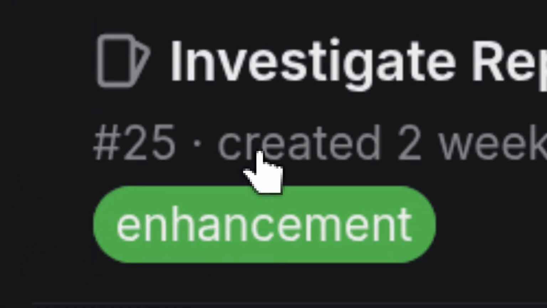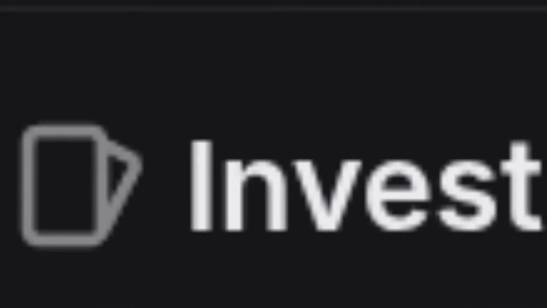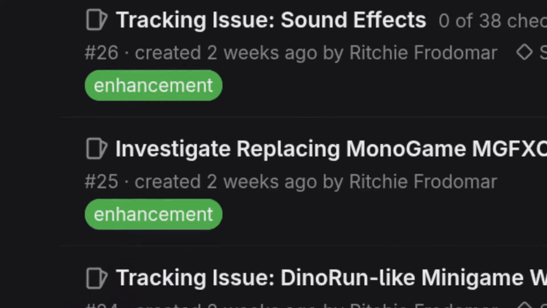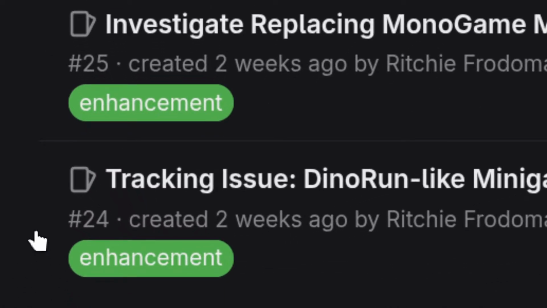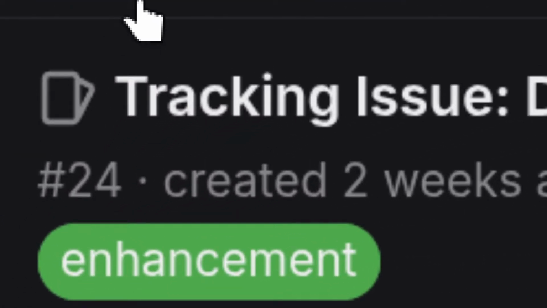Tracking issue, sound effects. That requires paying someone. I'm not uprooting the entire shader compilation engine, and so no, not right now. This one requires multiple programmers, an artist, and a sound designer, so no, we're not doing that one.